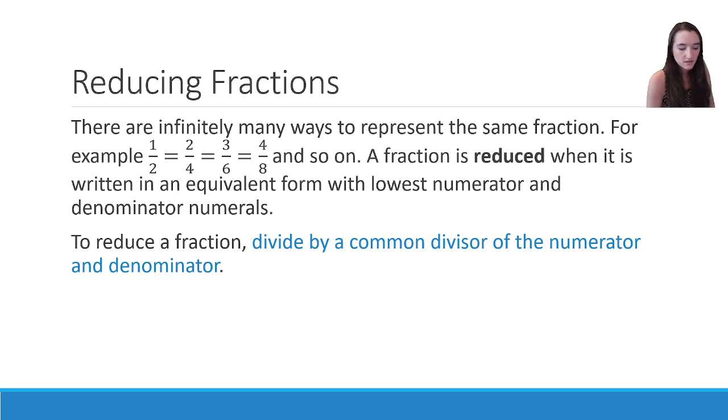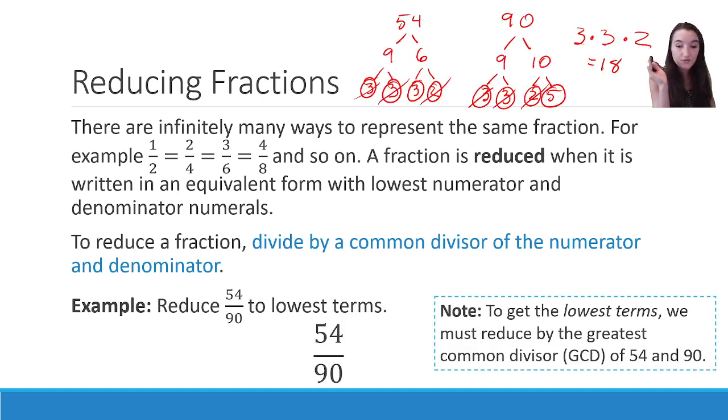Now, if you didn't want to make the factor tree, you don't want to go through all that, if you happen to notice something they have in common, like maybe you just notice that 9 goes into both of them, you wouldn't necessarily have to start by reducing by that GCD. You could just divide 9 from both of them. So if I divide 9 from 54, I would get 6, right? So divided by 9 over 10. The problem is just this is not fully reduced.